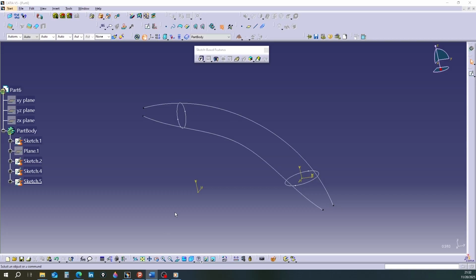Part 3. Relimitation settings. Imagine your guide or spine curves go behind the sections. By default, the solid is only created between the sections.